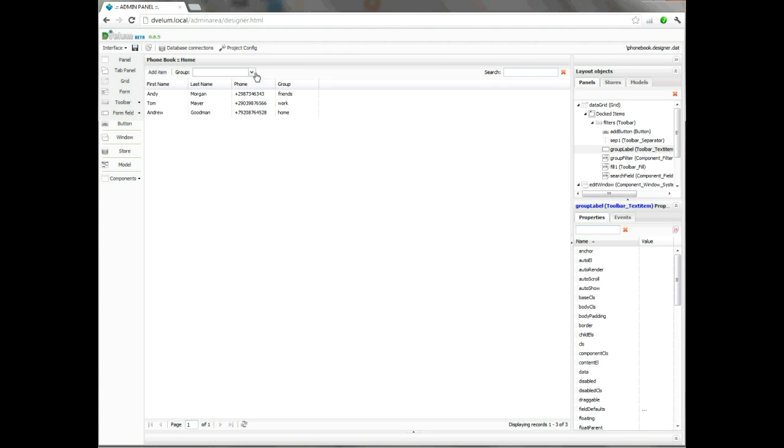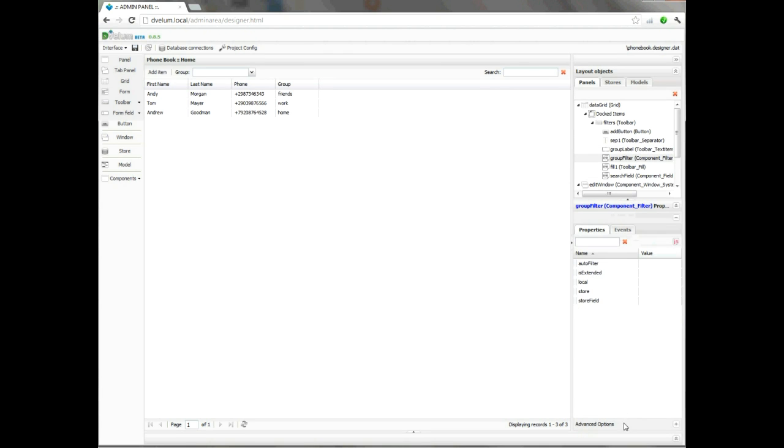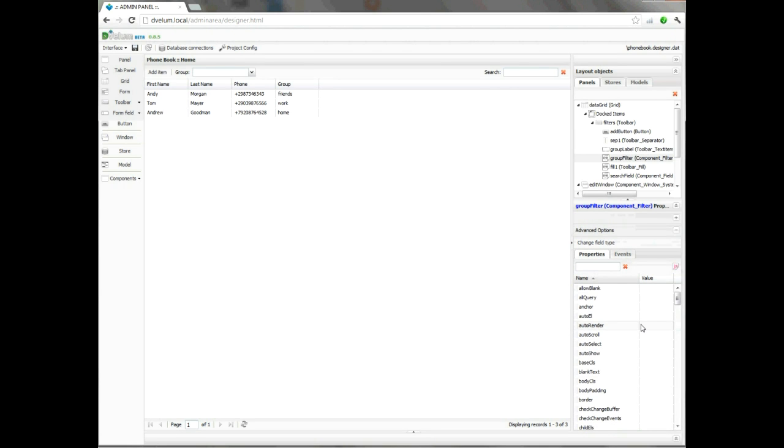And basically we only need the opportunity to clear the filters to view all groups. To do this, change the property value for the Show All group filter and change it to true. Thus, we'll get another option in the drop-down list. So here it is.